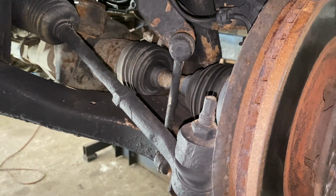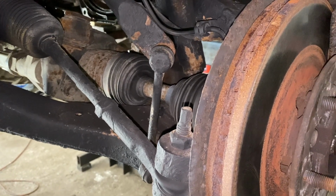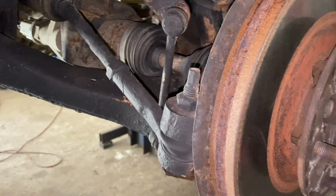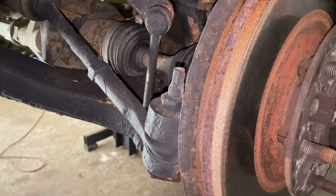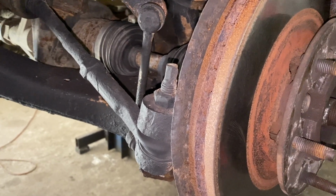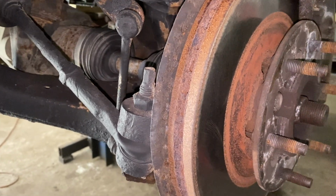Hey guys, MotorCarNut here, and today we're going to be replacing a front stabilizer bar link bushing on a 2004 to 2012 GMC Canyon or the Colorado or the Isuzu i-290 or i-370 pickup truck.